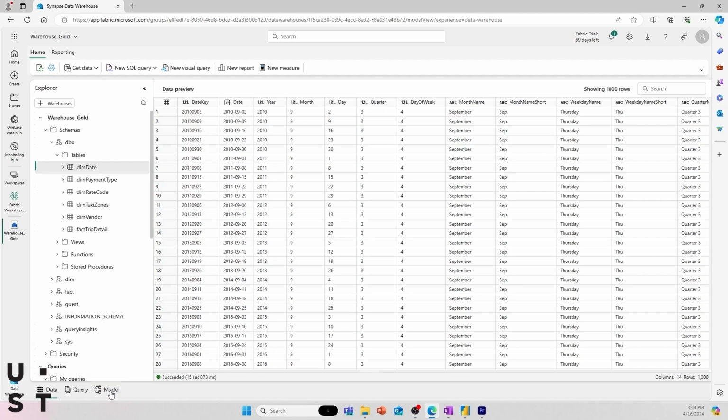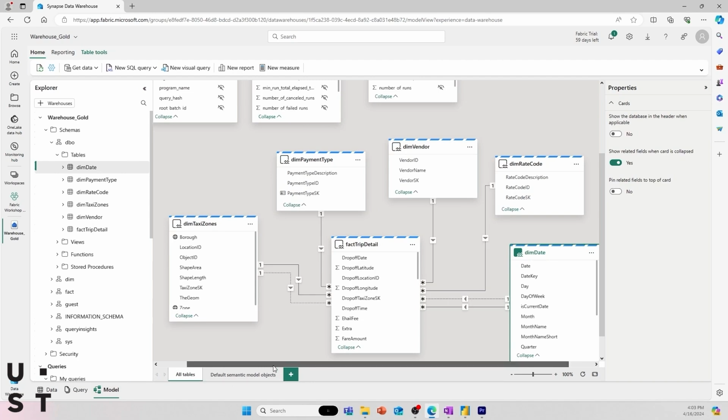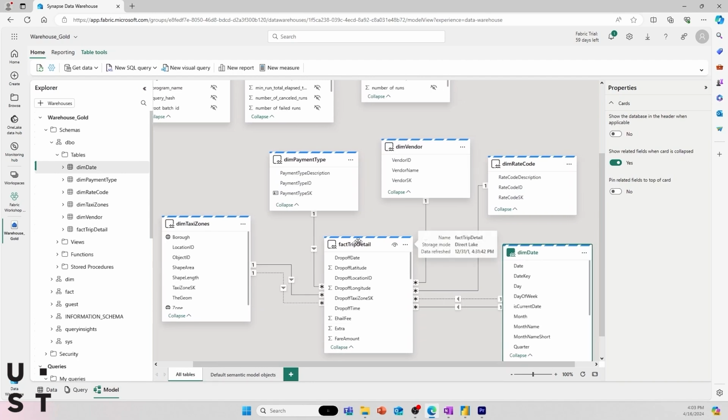So I'm going to switch over to our model view and look at our table. So here's our little star schema. And one of the things that I did during my testing, and it should have been more obvious as I completed it, is that I loaded the table and then I needed to add a new column.